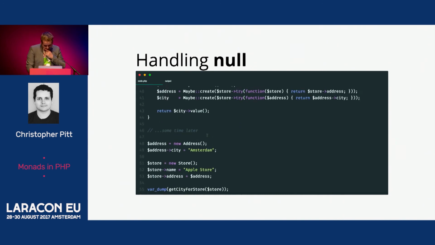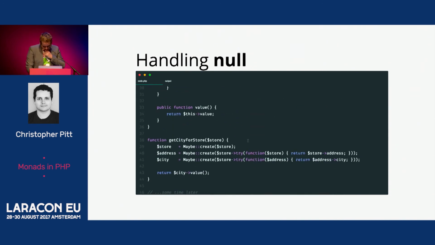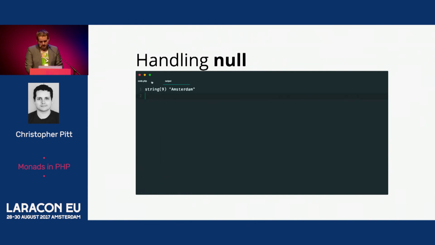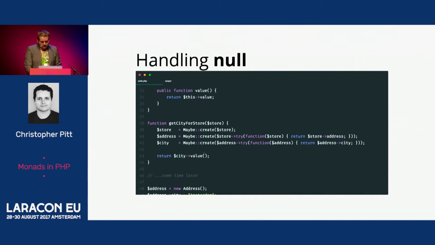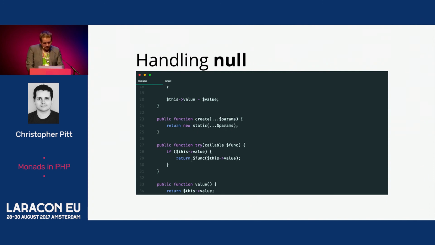Who can spot what I've done wrong here? Ah, that's right. Yes, very good. Well spotted. OK. So it's a little bit more flexible now, because we're not dealing just with property names, but it's more code now. So what are we doing? I think a bit of the problem is that we are creating maybes the whole time. So maybe we could instead do something like static create from inside here.